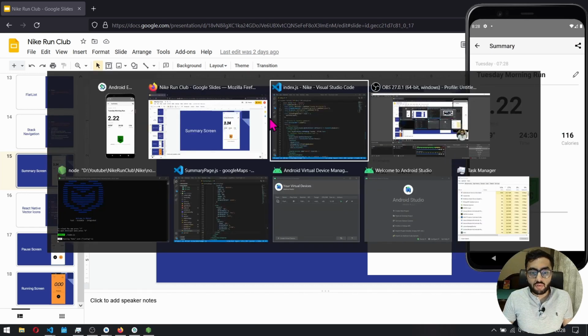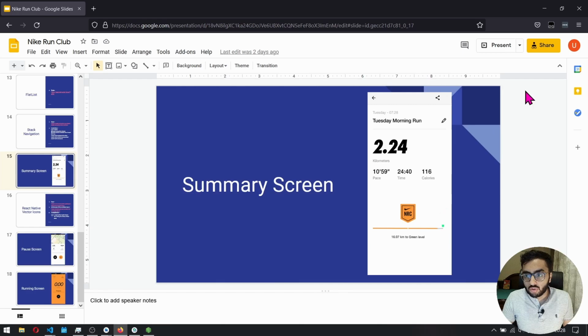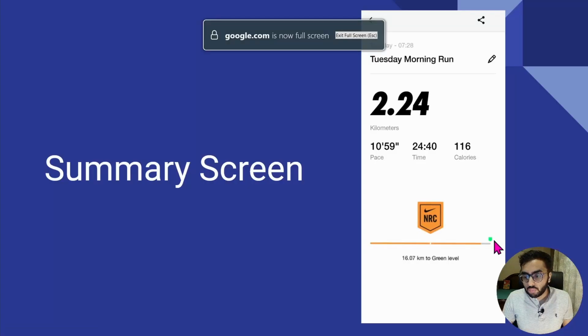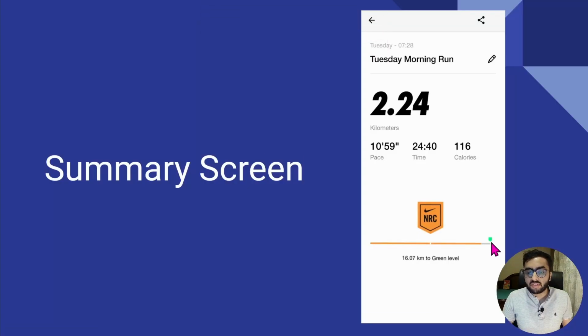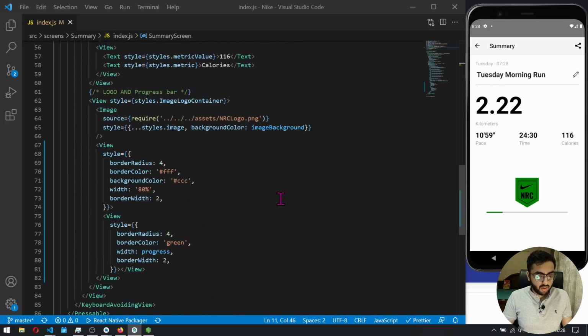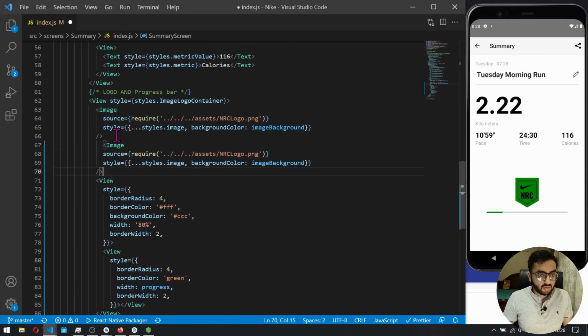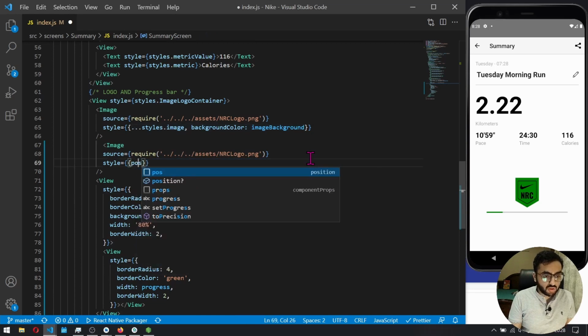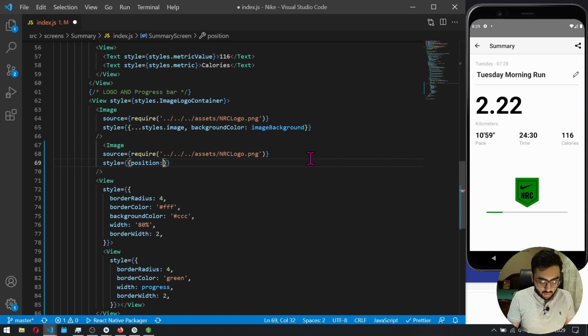So now we want a marker over here. As you can see, at the end of the progress there is a marker showing the next level color, so we can add that also. Let us go ahead and add that. We will make use of the image part again, but the styles will be quite different, so let us remove all of it. Now inside of here we will need position to be absolute, because we want to fix it at that point only.